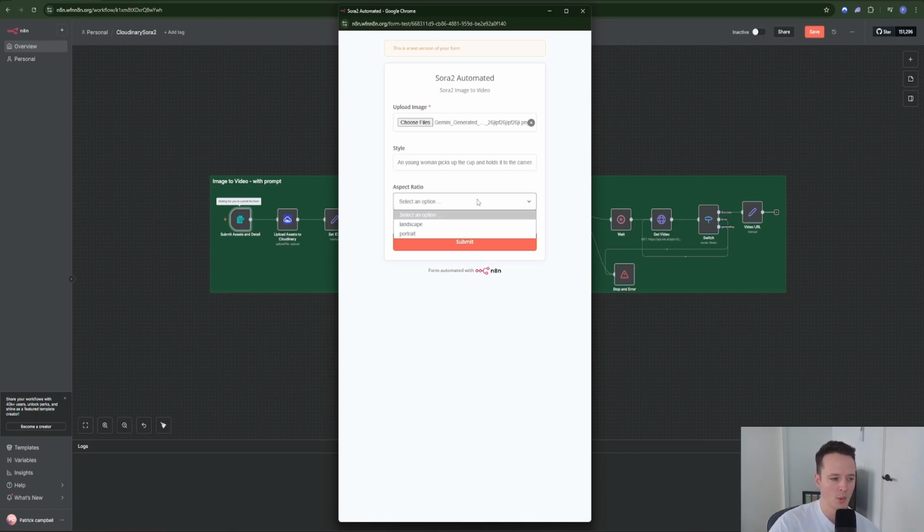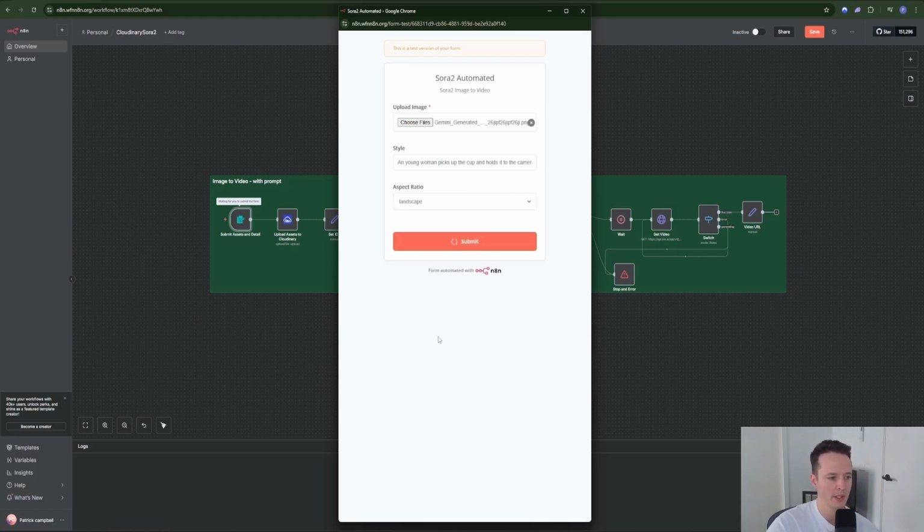And then the next one as well that I've noticed is that I haven't seen a really good way of setting the aspect ratio, so either to landscape or portrait, and this can often change depending on the type of product or the type of video that you're trying to make. So for this one, I'm going to do landscape.